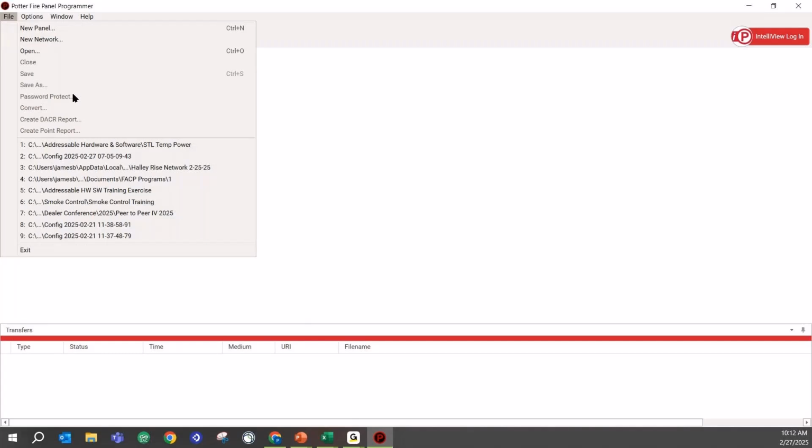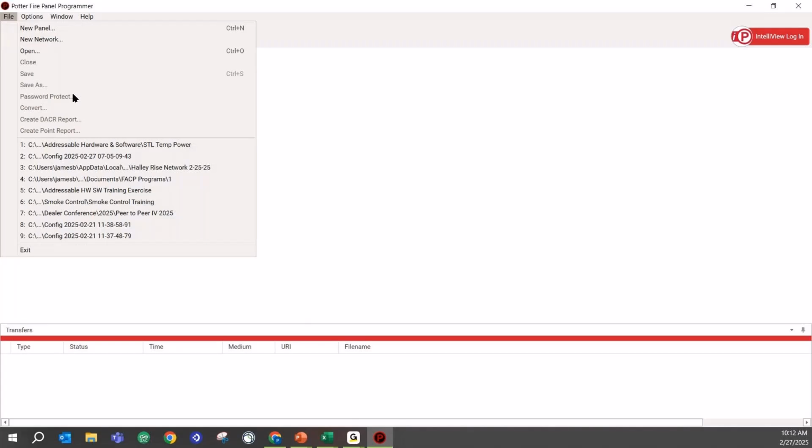Anyhow, that being said, when Potter released the Intellicom Advanced Gateway, there was some notable concern about data privacy that went with that cellular communicator. So we offered the option to password protect your panel configuration file. Please understand that password will follow the configuration into the control panel. Next person comes along and tries to pull a copy of that configuration, they will have to have the password in order to open that configuration.